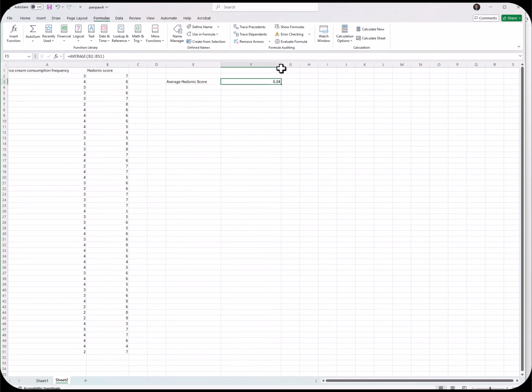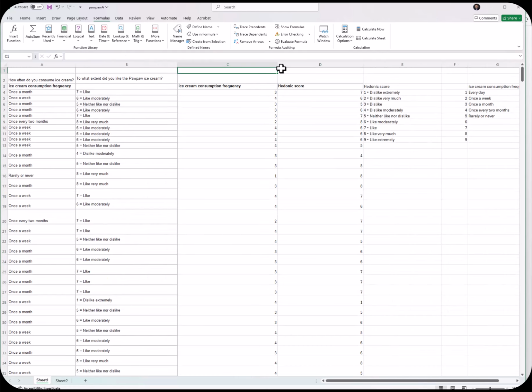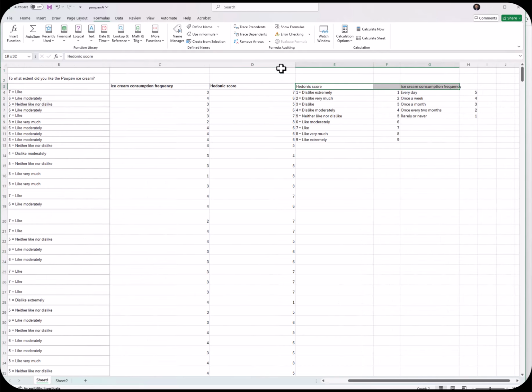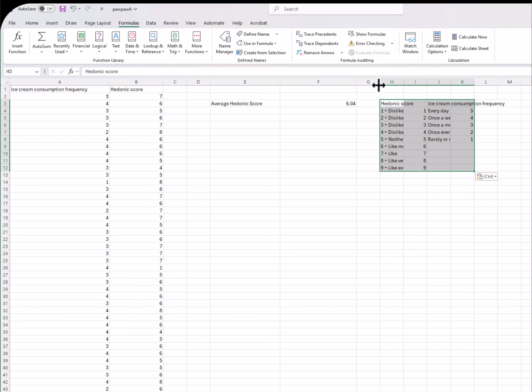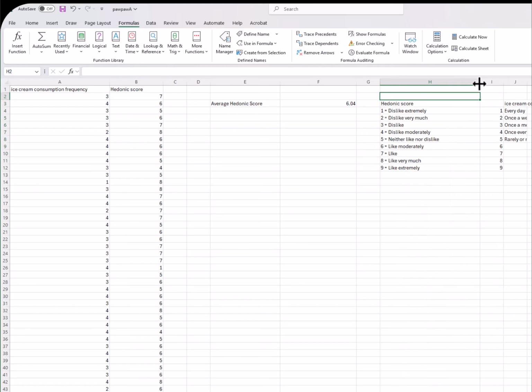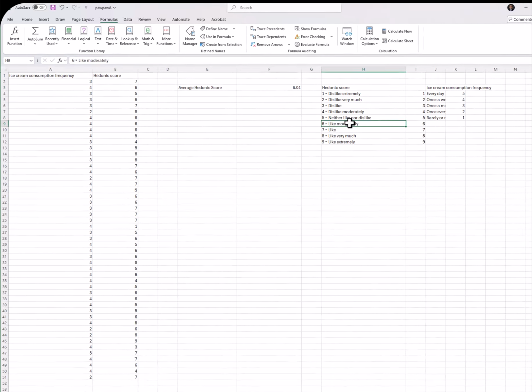So 6.04. I'll come back and grab these numbers such that we can remember what they mean. So this means average hedonic score 6.04. The average person just liked it moderately.